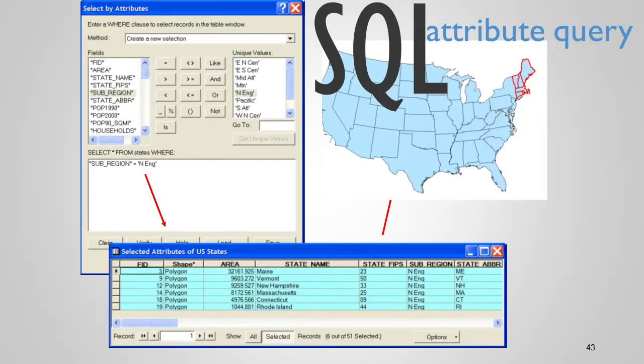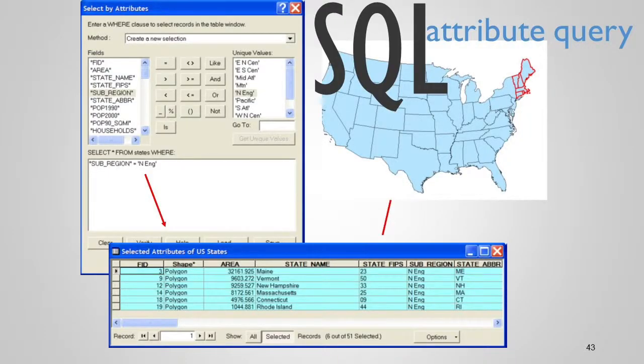So you see here, in a list of states in the US that have a field called sub_region, each one of those states has a subregion. There's the Midwest, there's the West Coast, there's the South, and so on and so on.